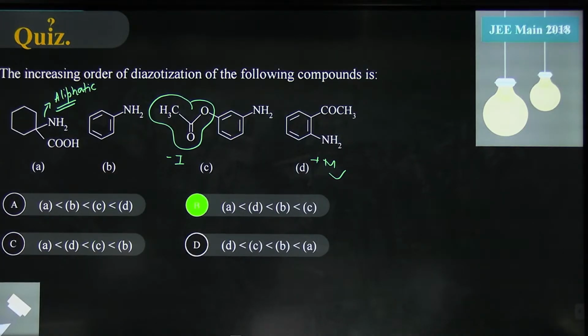So guys, this all depends upon the stability of the aryl diazonium salt, which is due to resonance. An electron donating substituent increases the electron density on the benzene ring and increases the stability of the diazonium salt. So electron releasing groups stabilize it even more, but at the ortho position it might be creating a problem. Although OCOCH3 is an electron donating substituent, it is present in the meta position, hence it will not have a significant effect on stability.